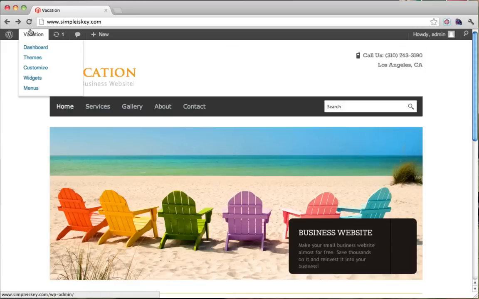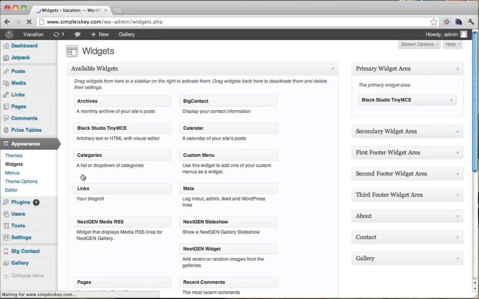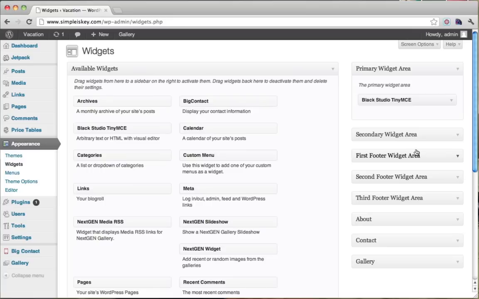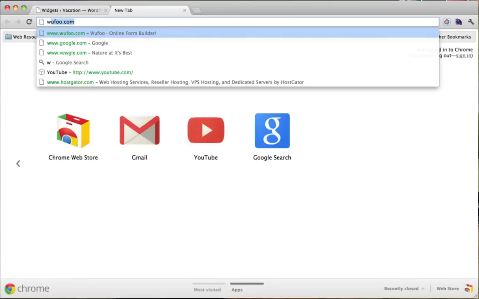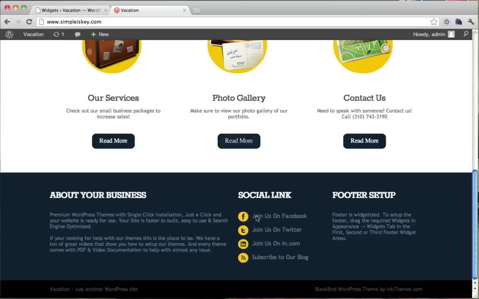We can go to our dashboard. Then we can click Appearance and Widgets. So we have our first footer widget area, second footer widget area, third footer widget area. Okay, so that's what controls these.